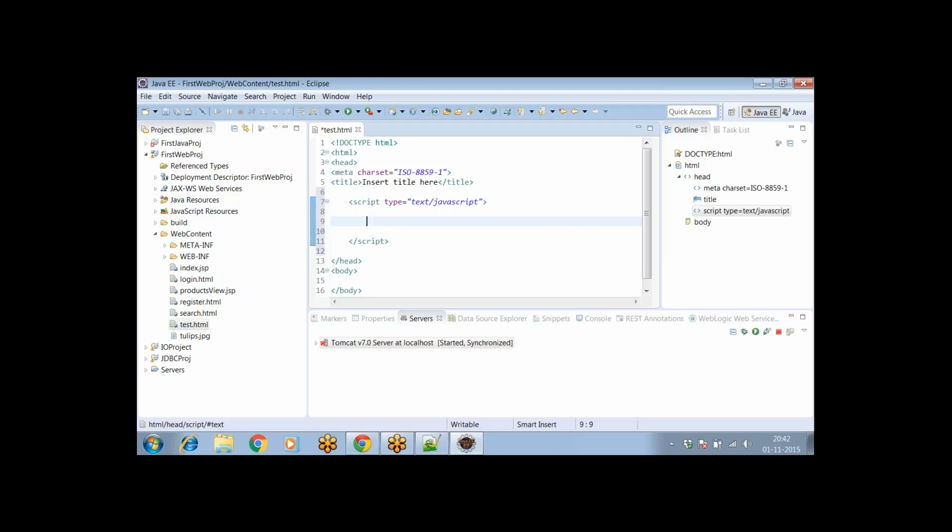So next, let me add a function, say sample. We'll add this array. Now we've got an array with 3 elements.